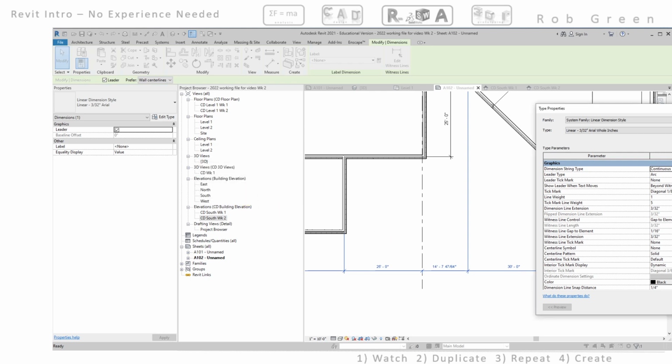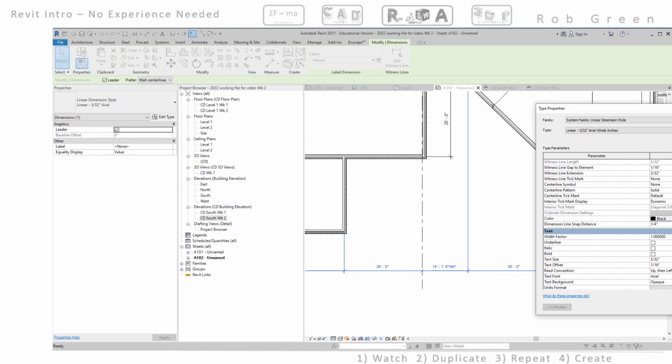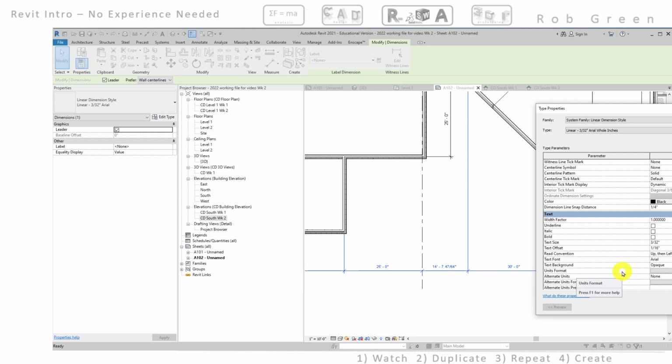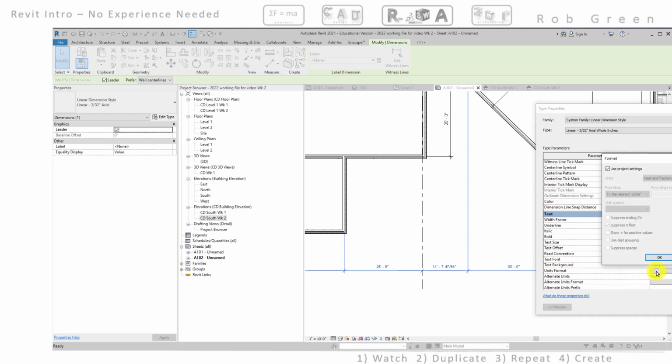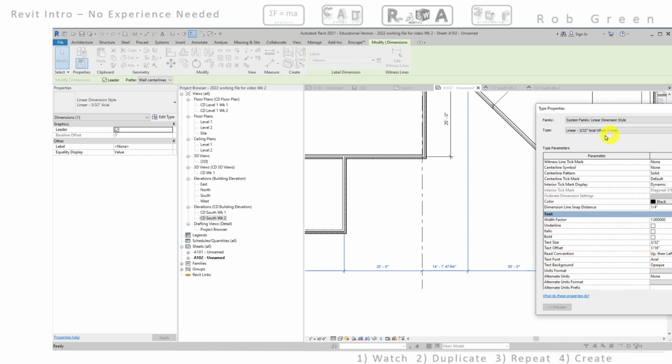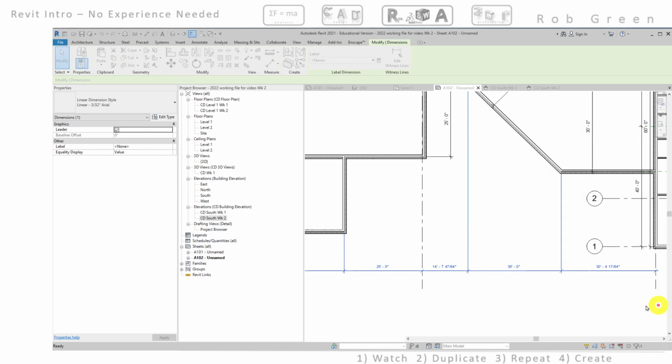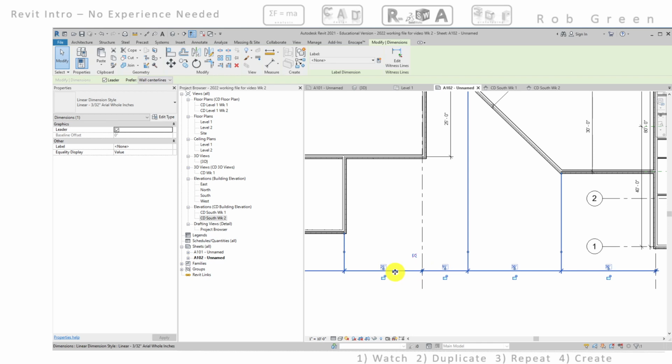And of course, we remember on the first day we did our project units, and at least I set mine to 1/256 of an inch. In the dimension styles, we can also control the units format. And here I'm going to click on this and say I don't want to use the project settings. And I'm going to set the nearest accuracy to the nearest whole inch for this dimension style. So I'm going to click OK. And notice this dimension is the new type, whole inches.